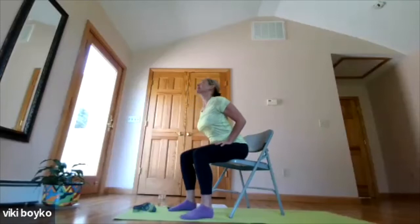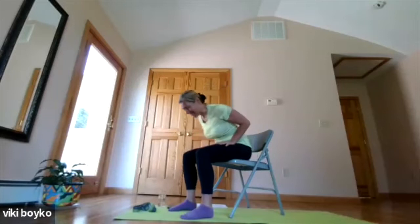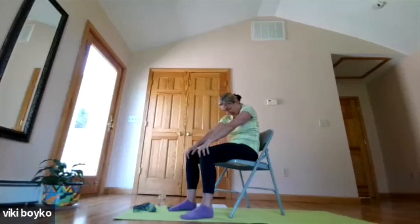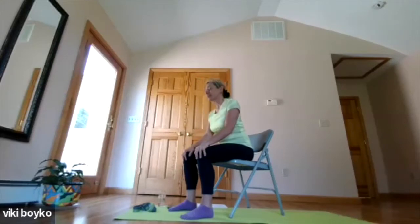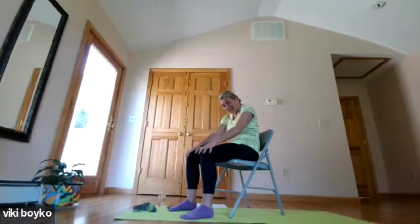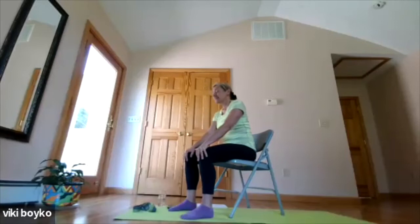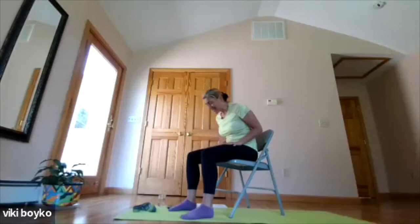Let's do that again: inhale, press into the legs, lift the chest, arch the back. Exhale, round the back, tuck your tail underneath. Inhale, arch your back. Exhale, round your back. Inhale, let the breath lead the movement of your spine. Exhale, let the breath lift. Inhale to arch, exhale to curl. Feel a lovely fluid motion of your spine. We'll take another three rounds — it's called cat and cow in the chair. All the way from the tail to the top of the head, the spine moves fluidly and simply.